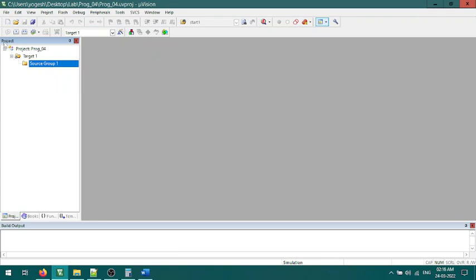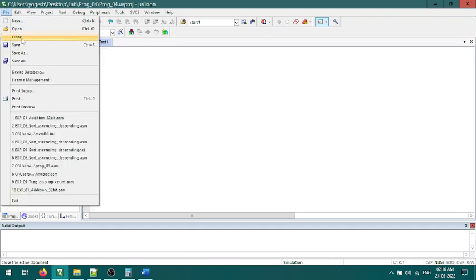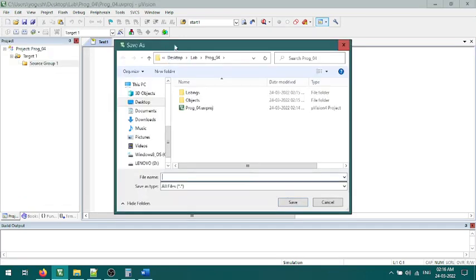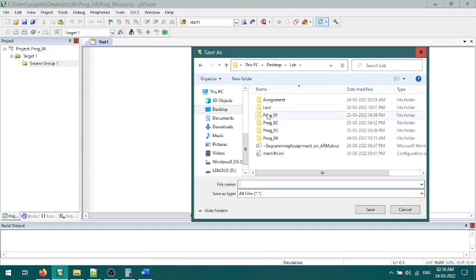For that, we create a blank text. We'll open a blank text editor. For that, you have to click on File, New. This blank text editor has to first be saved with the extension .asm. Where will we save? We'll save this into the same folder where our project is. So we'll go to File, Save. Now I have to browse clearly. I have to go to the lab folder, that was my parent folder, and the newly created folder, program underscore 04.